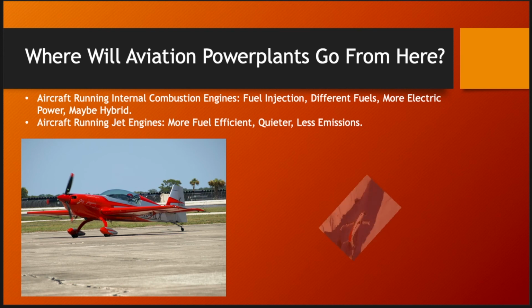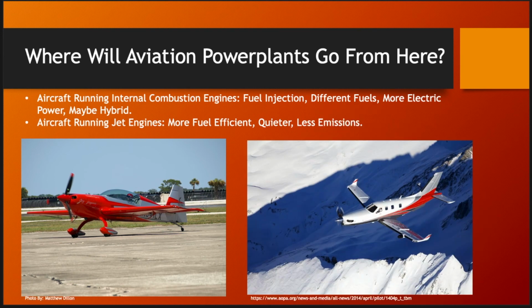So where will aviation power plants go from here? Well, internal combustion engines, I'm hoping we're going to see more fuel efficient, so fuel injected, electronic ignition. Hopefully that'll start coming down in price as it becomes more popular. We're going to start seeing different fuels as 100 low lead is starting to become quite a commodity in some areas, and it's not as bad here in the United States yet, but it's getting that way. I think we're going to start seeing more electric powered aircraft and maybe even some hybrid options.